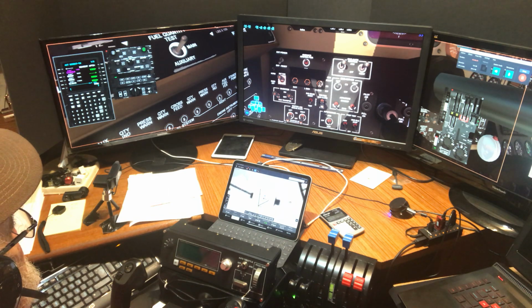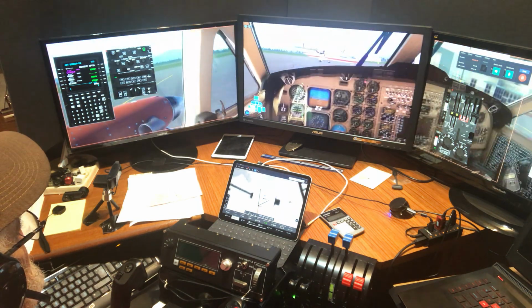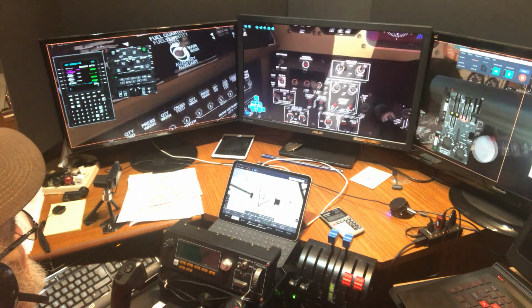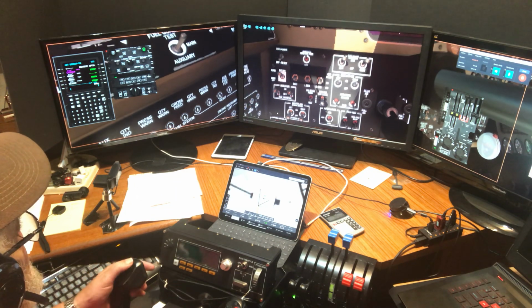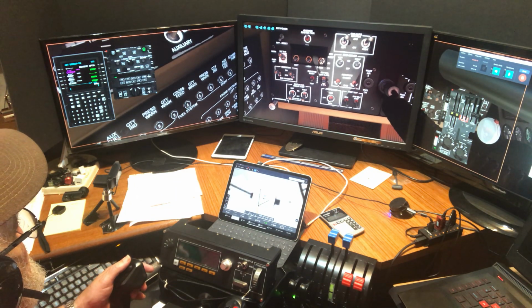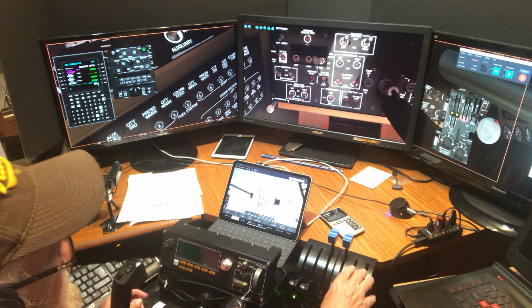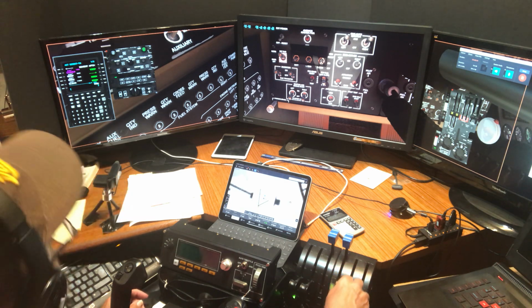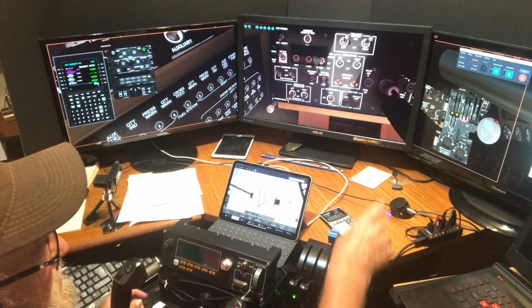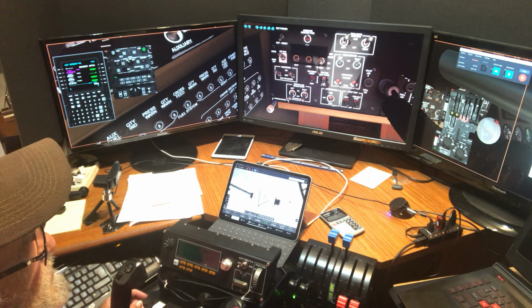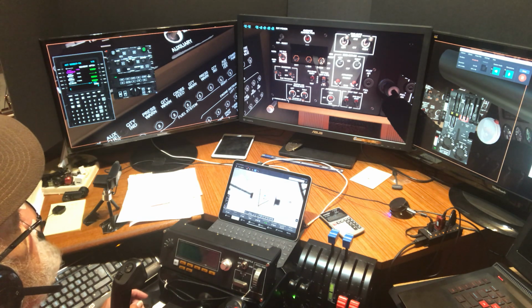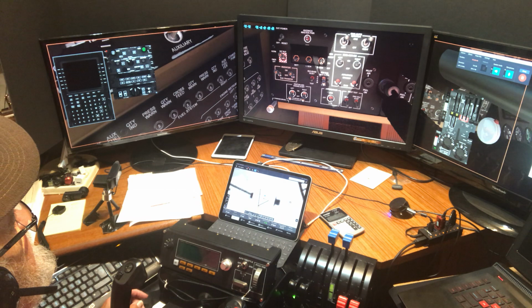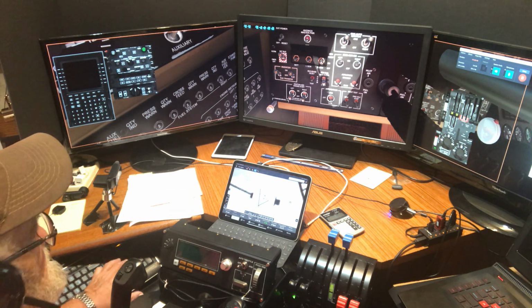Oh, that's not the right one. How come? Oh, can't get down to the brakes. There they are. And we want to go to fuel cutoff. It's over here now. That's where I got it, which is more natural. And then we got to go to the master avionics power right there. Shut her down.